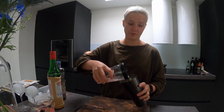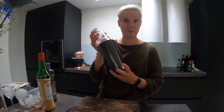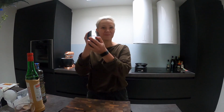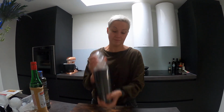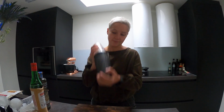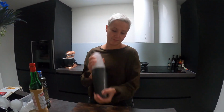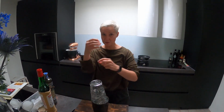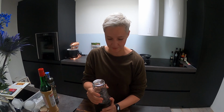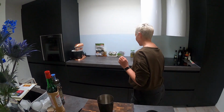You do want your cocktail nicely chilled. Still experimenting with a new shaker, so let's go. You see, I'm still getting used to it. It definitely feels different than the one I had before, but it opens so much easier. You don't need to break it.